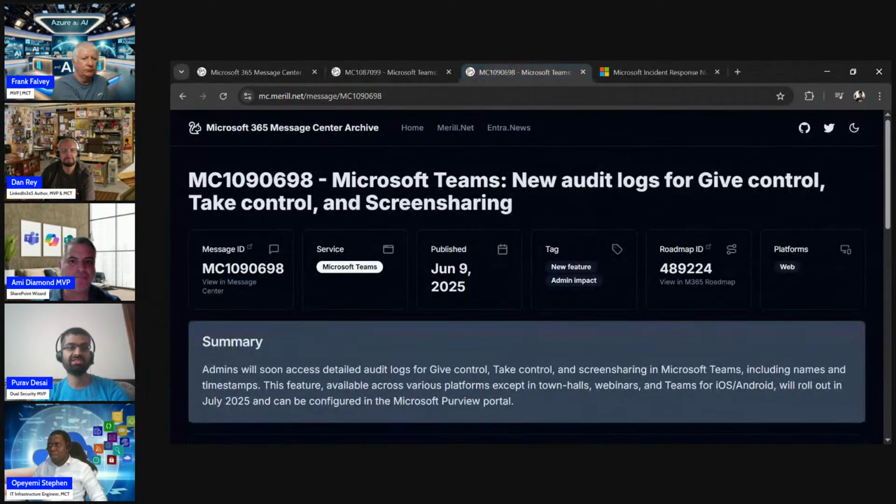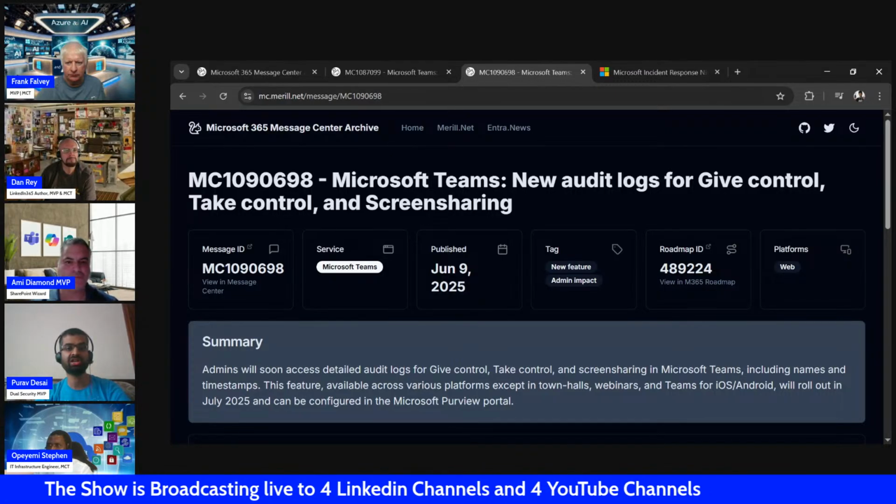The next one is also related to Teams, but this one I'm covering more from a security and forensics perspective specifically. Every now and again, you may have users doing screen sharing sessions. They may be requesting control. They may be taking over the control. And sometimes those features can be, quote unquote, abused, right? So one example could be, someone shares their screen, they request control, so the other person has control, and maybe they log into a system that the other person isn't meant to have access to. And now that other person has got access to something they shouldn't have.